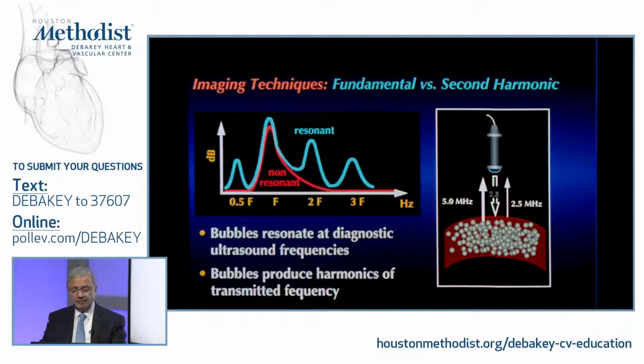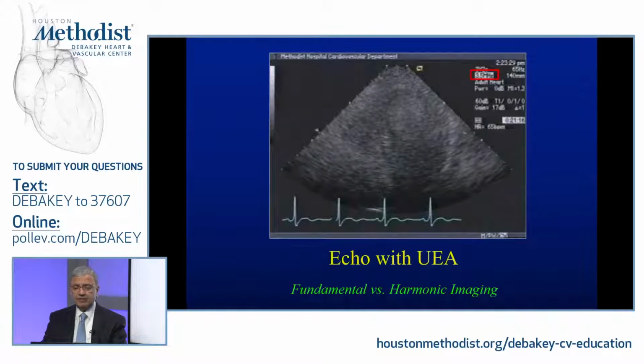Now, along the development of second harmonic and its utilization, we found out that the second harmonic is not only emitted by the microbubbles themselves, but also by the myocardium, and that's why we use it most of the time nowadays. But remember that it certainly enhances the signal coming from these microbubbles because they resonate so much and they emit quite a bit of that second frequency, a multiple of the original frequency.